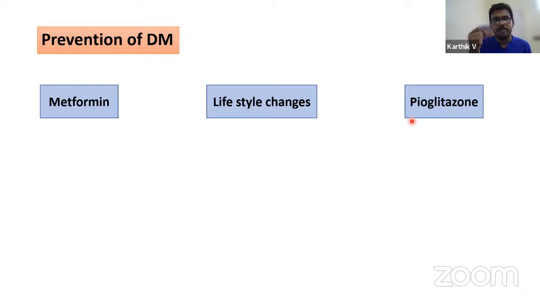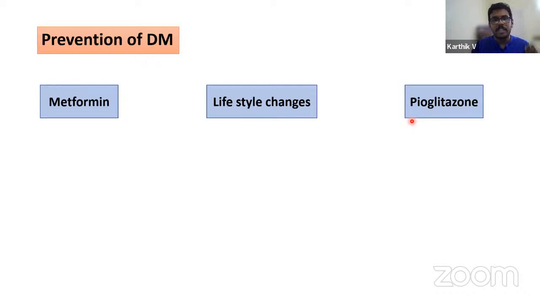So it is important that the pharmacotherapy for prevention of diabetes is used only in those who have been diagnosed with pre-diabetes. The studies supporting the use of these pharmacotherapeutic agents only exist in preventing the occurrence of diabetes mellitus in a patient who already has pre-diabetes. Not in the general population or in individuals without any risk factors. So the studies have evidence only for preventing conversion from pre-diabetes to diabetes.